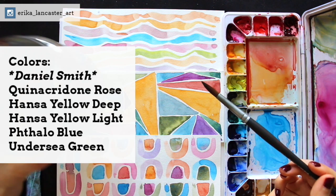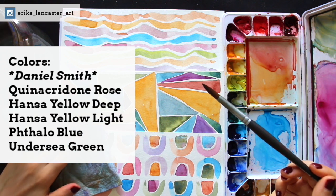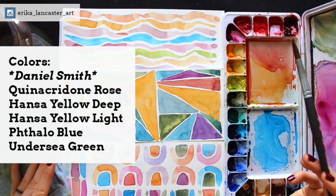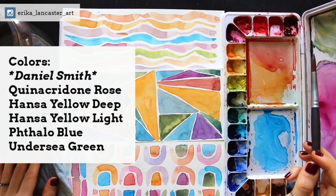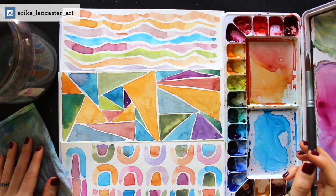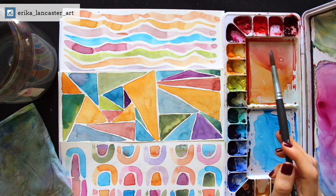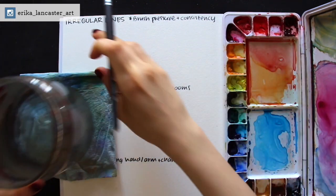I'll share exactly which colors I am using on screen, but you can use whichever colors you like for these exercises. Whatever colors you choose though, make sure that you spend enough time creating your color mixtures and that the consistency of these color mixtures is going to be helpful for you along the way. And what I mean by this is you want to make sure that your puddles are nice and juicy, somewhere between a coffee to milk-like consistency, I would say, would be very helpful. So maybe 50% water, 50% paint.